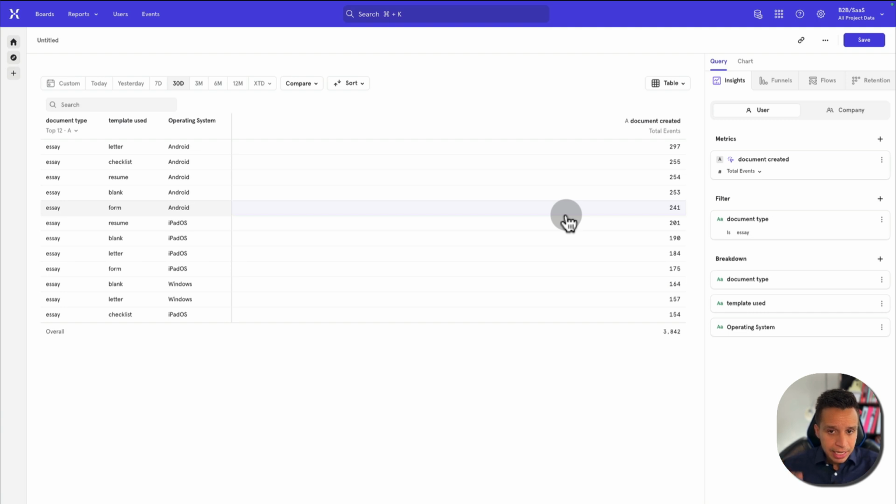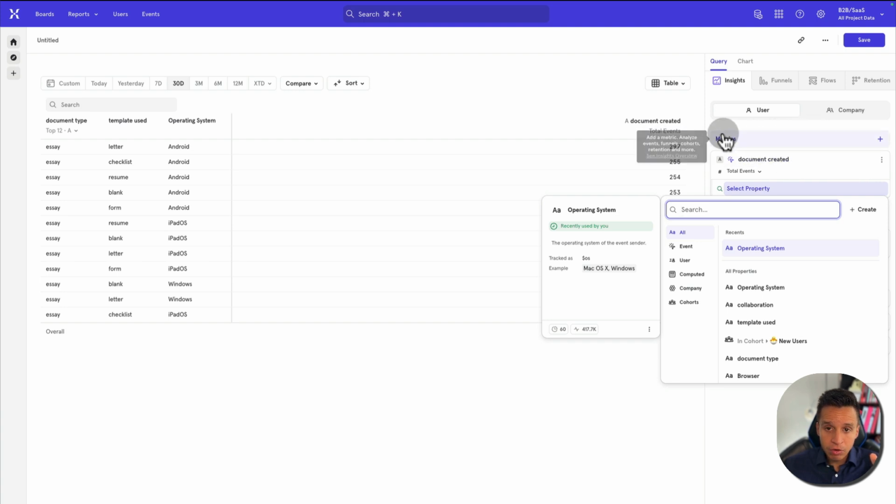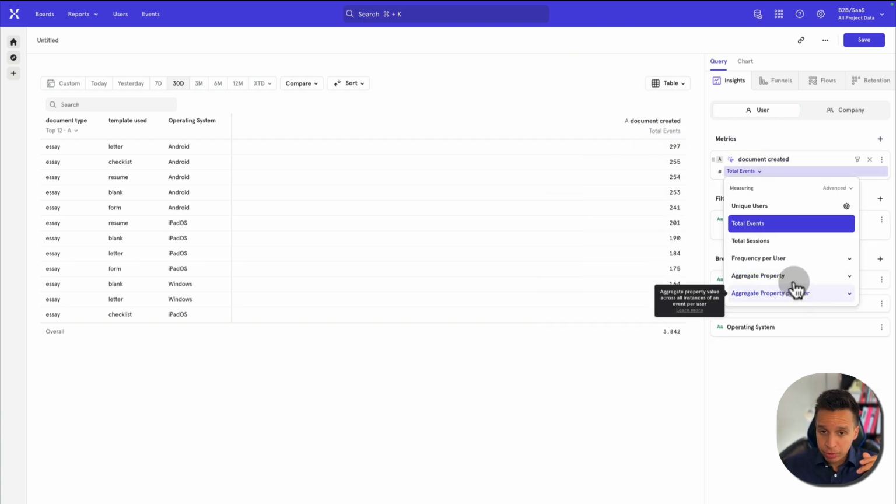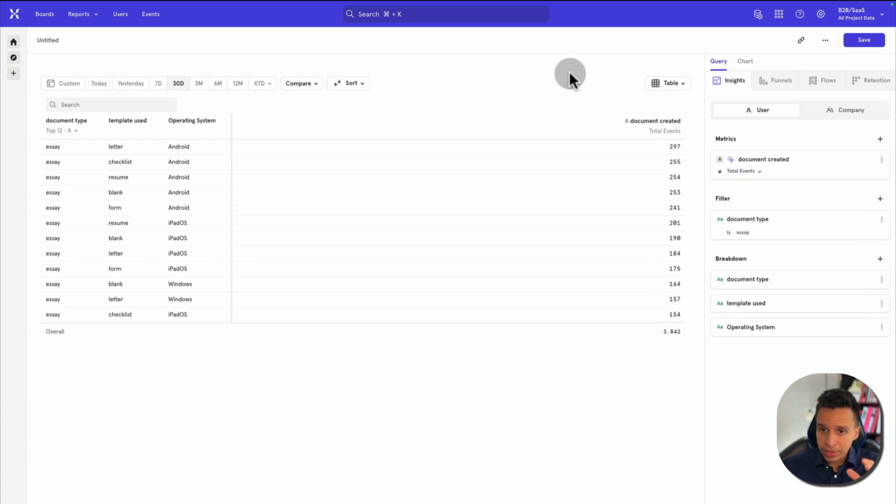Right, so that's Insights, and there's of course lots more things you can do. We can do filters at the event level. We can actually add multiple events. We can combine them. There's some aggregations we could do here. So there's lots of things you can dive into, but this is generally your go-to. What I recommend, whenever I work with product managers who are just becoming familiar with Mixpanel, is start at the high level, start to answer your raw stats, and then keep digging down, add in breakdowns, add in filters.